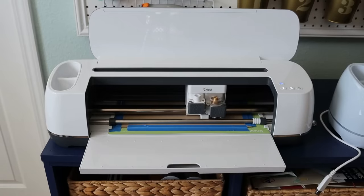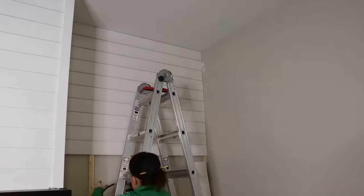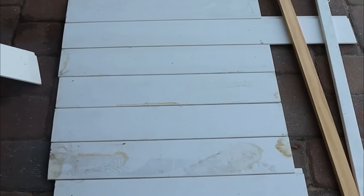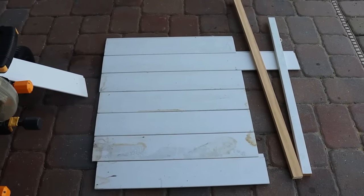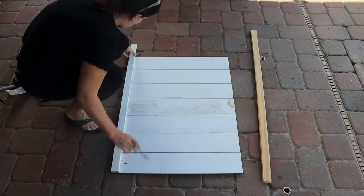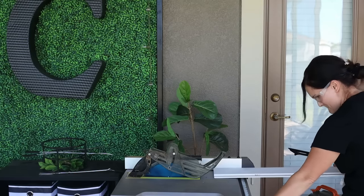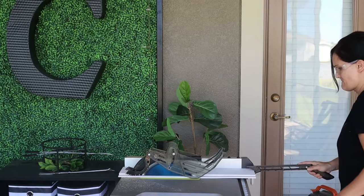Now, what about the shiplap? About this time last year I was putting in a whole fireplace wall for Christmas, and from that wall I had a whole bunch of approximately two-foot cutoffs from my shiplap that had been kicking around for about a year in my scrap pile. The original sign was a little bit bigger, so I scaled it back and did seven 25-inch long sections. On the bottom we didn't want the groove piece showing, so I ran one through my table saw — a jigsaw or circular saw would work too.